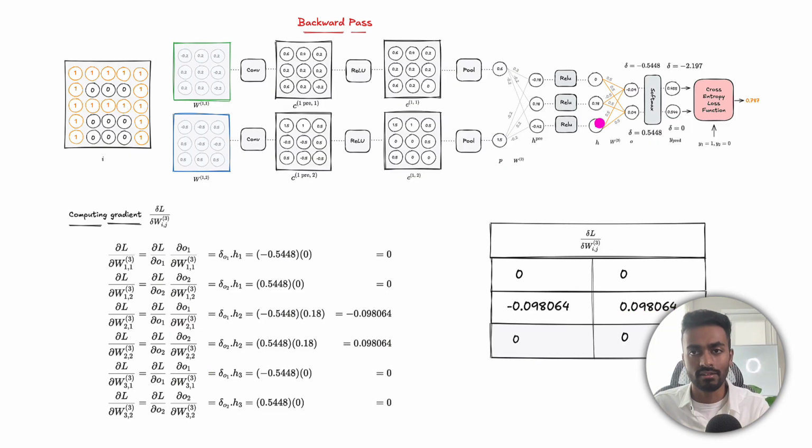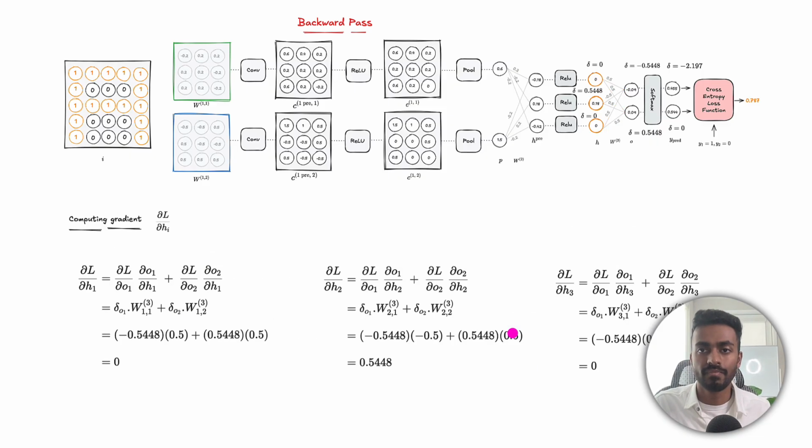And similarly, the other two, that is this and this, they're coming from a 0 neuron, so you can already infer that they will be 0. And I've done the math here just to show how they are 0, and we just write it here in the table. So I hope that makes sense.